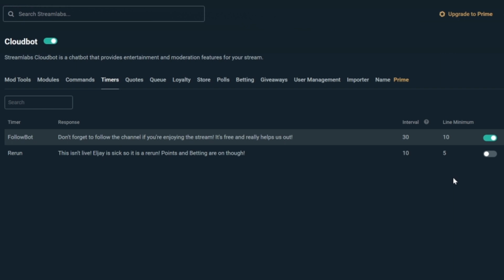And you might think, but it says rerun in the title, or it says rerun in the follow account or the view account, or it says rerun on the browse window. No matter what, people will still get confused and not realize it's a rerun. It's not their fault, it's just how Twitch works. So mine is currently turned off because obviously I'm not doing a rerun right now.